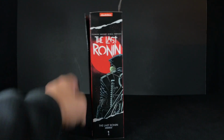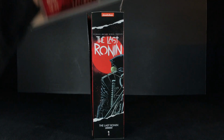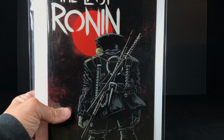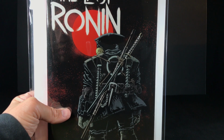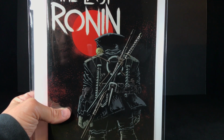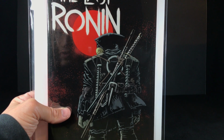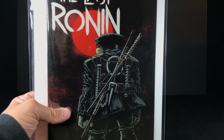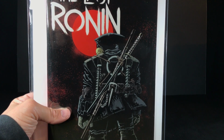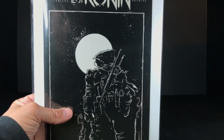And on this side over here, you have a cropped shot of the cover of The Last Ronin #1, which is nice. As I said before, the pencils and inks on this art were done by Esau and Isaac Escorza. I tried to read an interview with these guys to see who did what, and it kind of sounded like Esau does the pencils, and then Isaac does the inks, but then sometimes Esau will also mess with the inks, and sometimes Isaac will mess with the pencils. So it's almost like Kevin Eastman and Peter Laird working together back in the day, I guess. And this was actually laid out by Kevin Eastman.